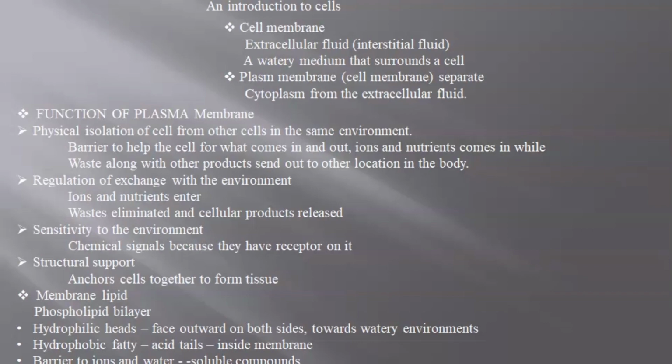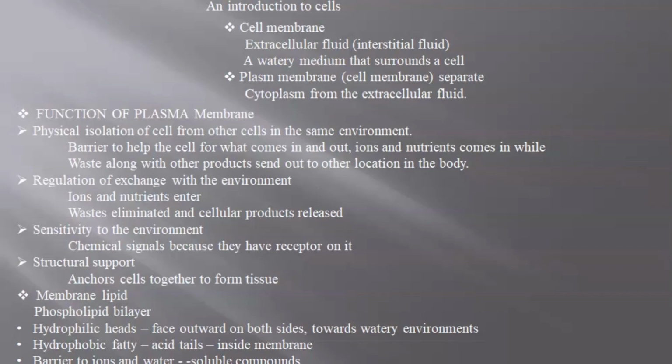We have come to a very important subheading which we refer to as membrane lipids. This plasma membrane is made up of lipid, and in between the lipid there is something we call a phospholipid. This phospholipid has a bilayer, and in this bilayer, the phospholipid contains a hydrophilic head. This hydrophilic head faces outward on both sides, facing towards the cytoplasm in the cell, and also facing outward towards the extracellular fluid outside the cell.